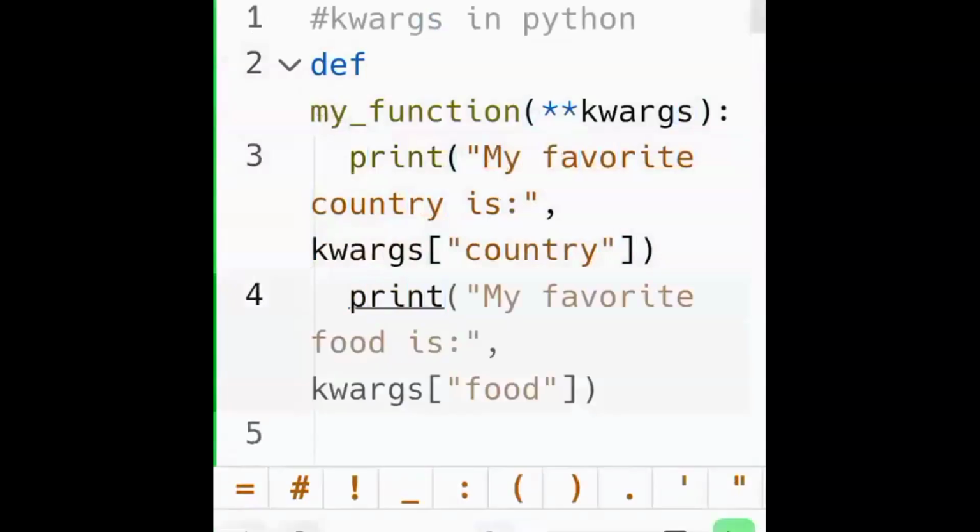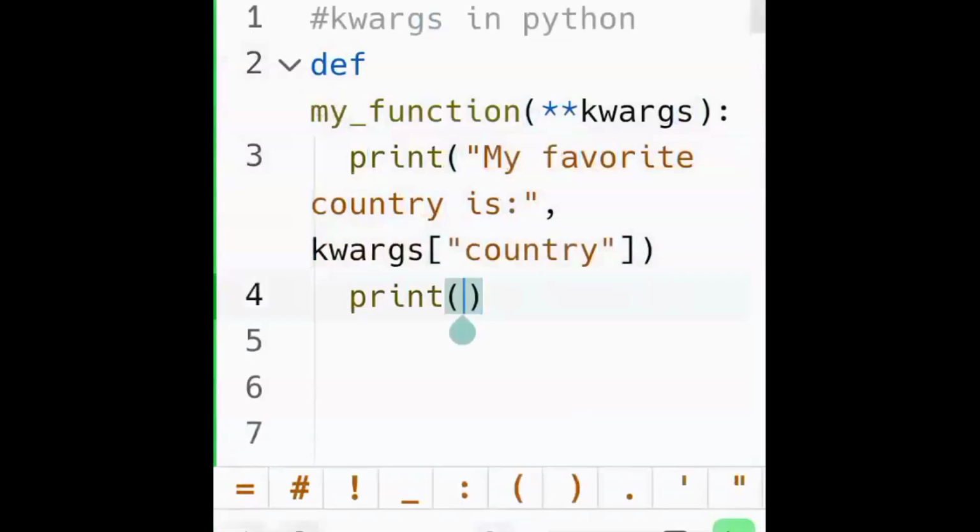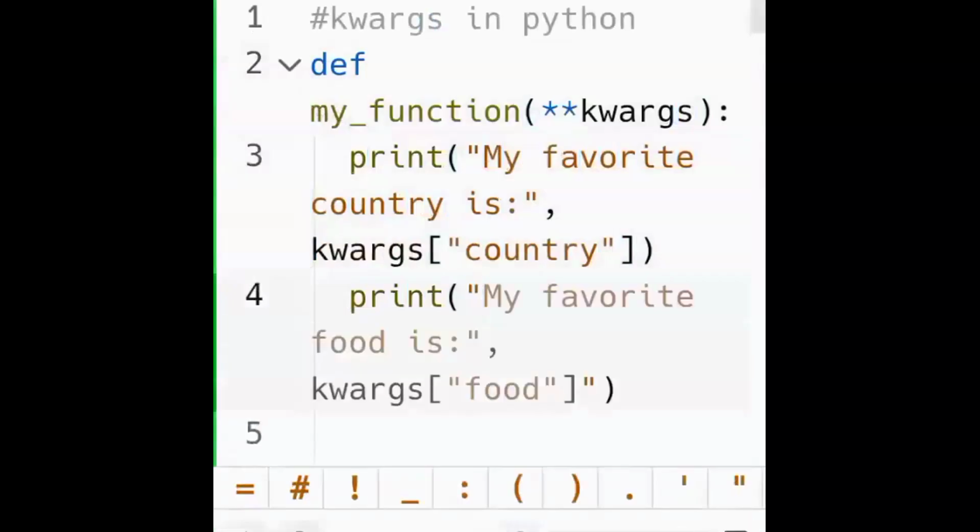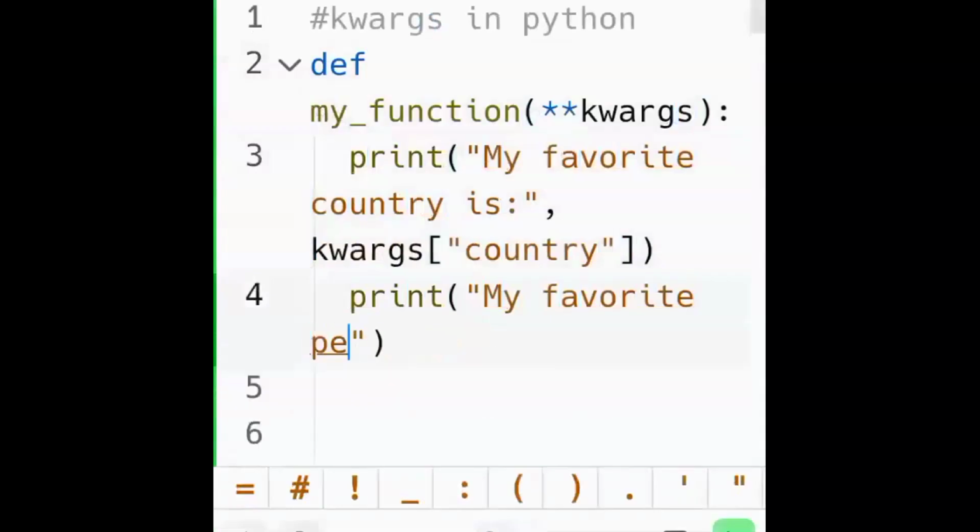What is a square bracket required for in this particular scenario? It is for dictionary key access, because you are going to pass something like key value pair, that is the dictionary format, while calling the function, right? So the square brackets will help in retrieving the values of specific keys in the dictionary or the key value pairs, which you will see now while calling the function.